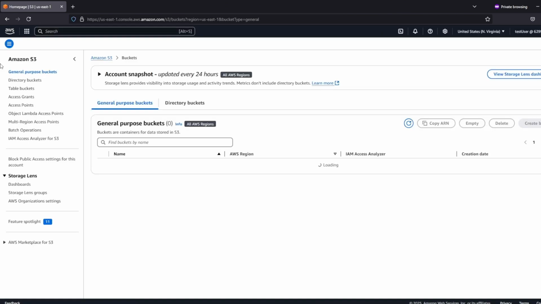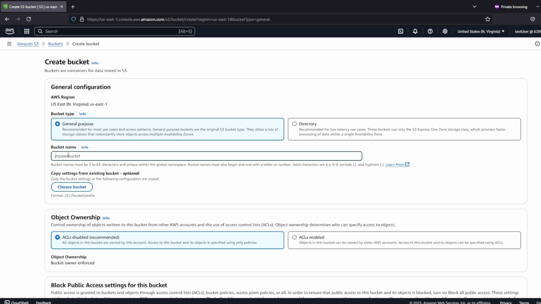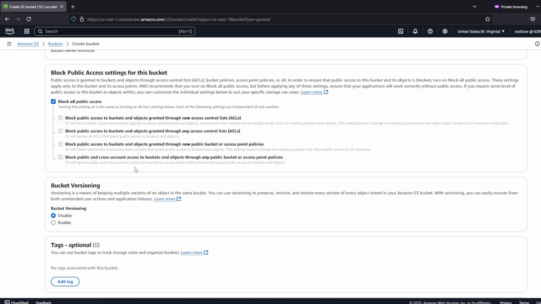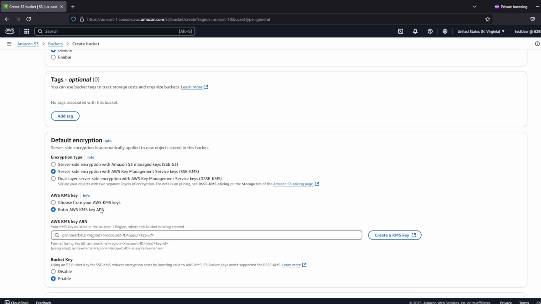So I'm here in S3. Since we have admin permission for this user for S3 bucket, we can create a new bucket. And here let's call it my KMS bucket. And for encryption, we will use KMS encryption.